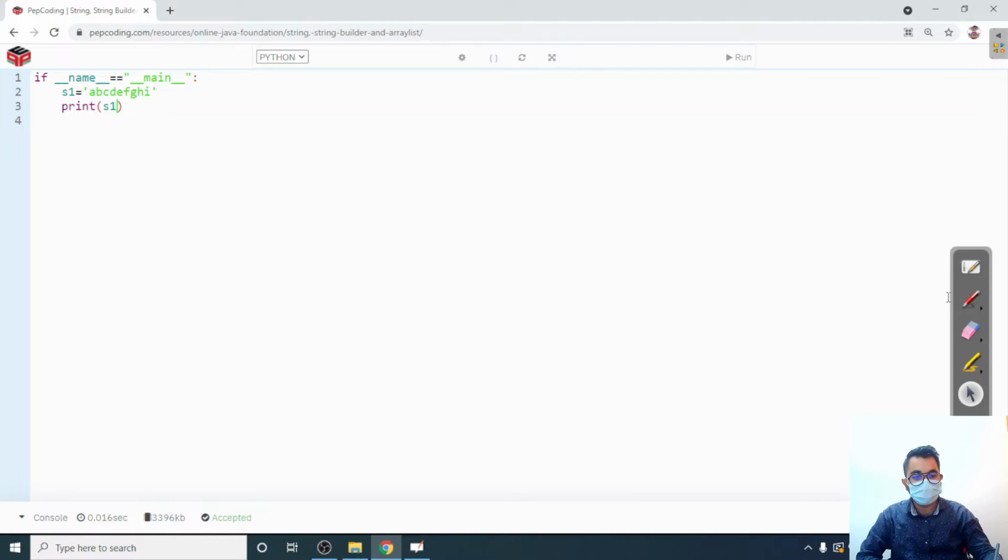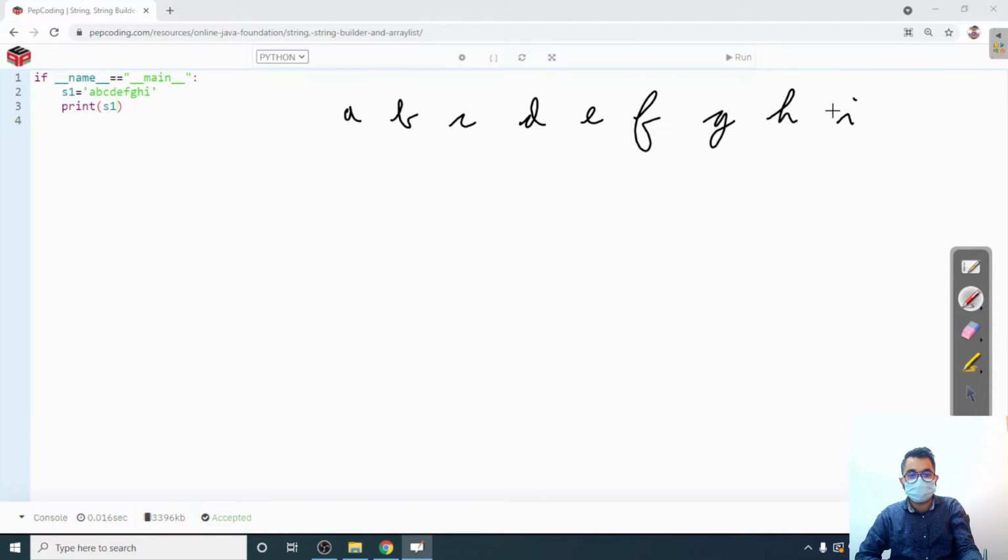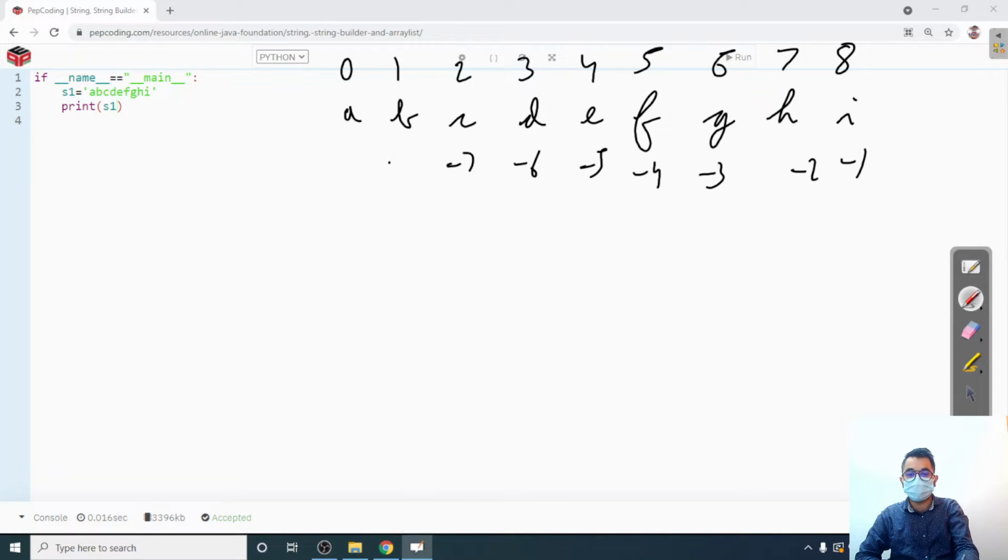Now I'm going to write the indexes: A, B, C, D, E, F, G, H, I. I'm going to tell you what slicing is now, so please bear with me. The indexes go 0, 1, 2, 3, and in reverse, minus 1, minus 2, minus 3, minus 4, minus 5, minus 6, minus 7, minus 8, minus 9.